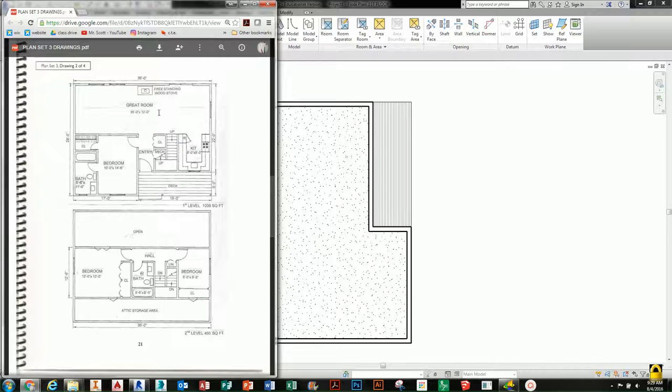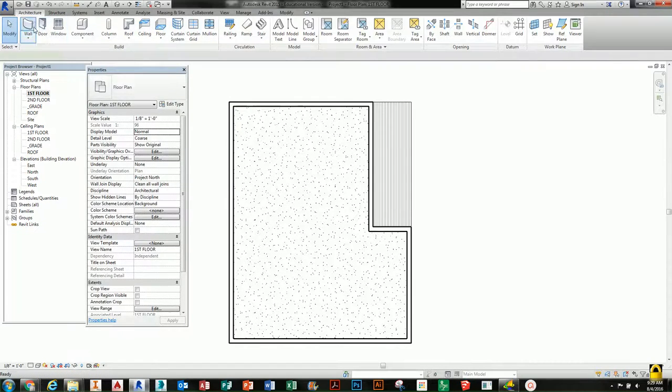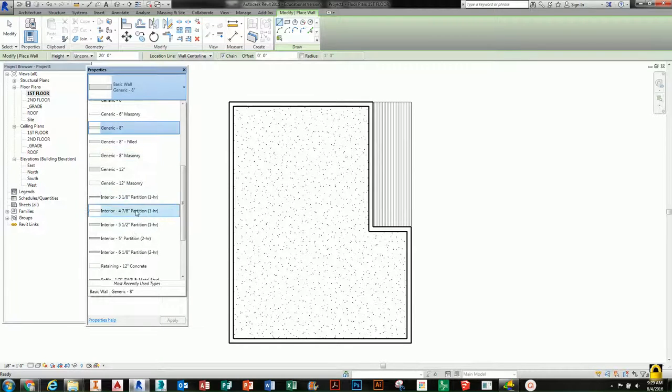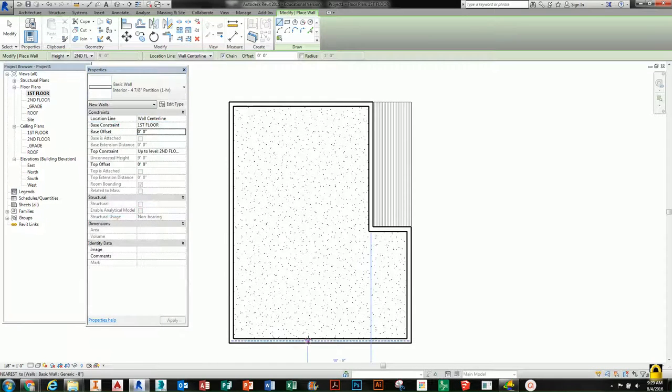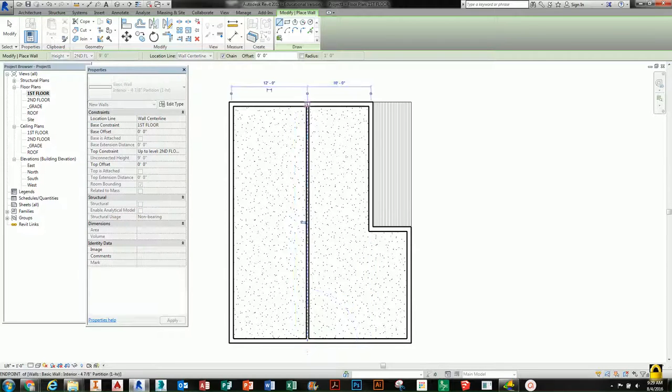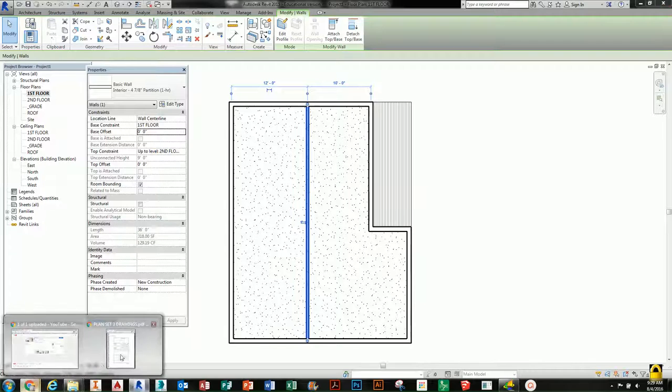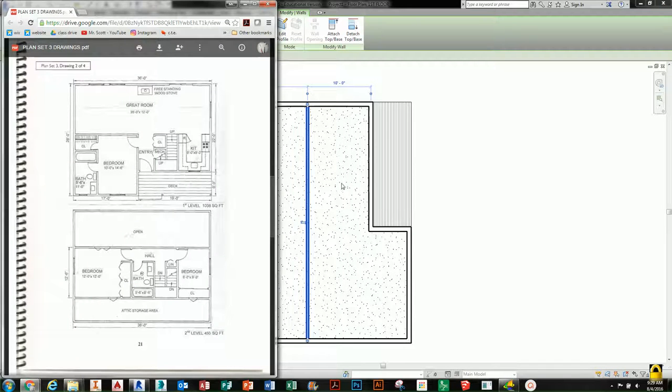So the great room is 35 by 12. Well, we can take that 12-foot dimension from right here. That's clearly not 35 feet, since this is 36. So I'm going to make a wall that goes the entire bottom floor, not the entire building, at the 12-foot mark. So we're going to go wall, interior wall, whichever one you'd like. I usually do 4 7/8. And I'm just going to place it first and dimension it after. So I'll click here, and it's right at the 12-foot mark. That's what we want. 12-foot clear.